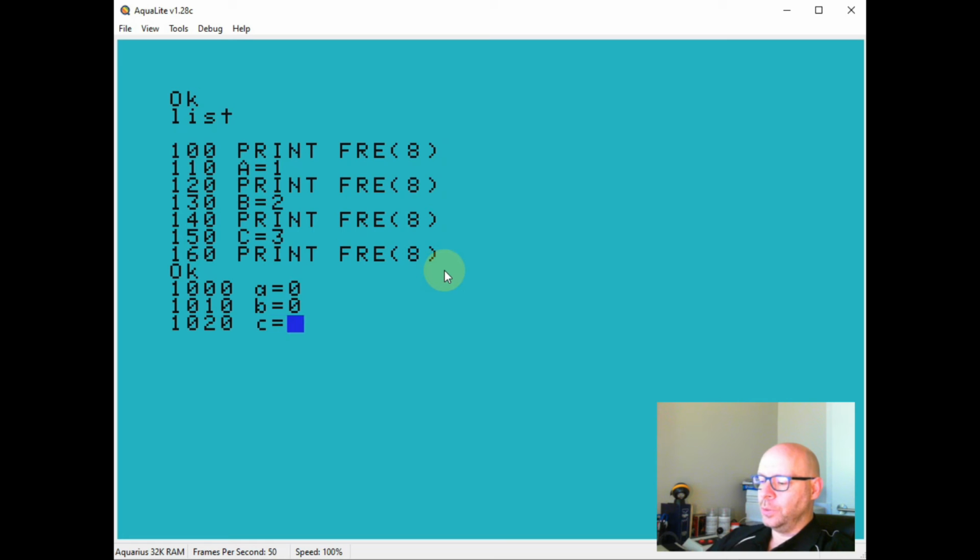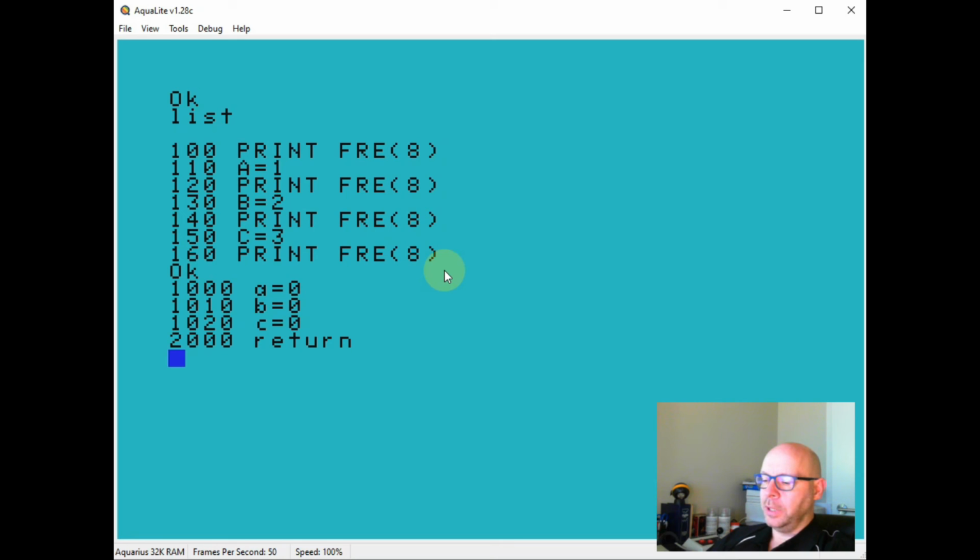So C equals 0. So now what this does is this is going to reserve space for all of these variables by assigning them default values, in this case 0. And since this is going to be a subroutine, I want to put a return statement at the end, so I'll put 2000 RETURN like that. And then at the beginning of the program, I'll put a GOSUB instruction to call this subroutine.